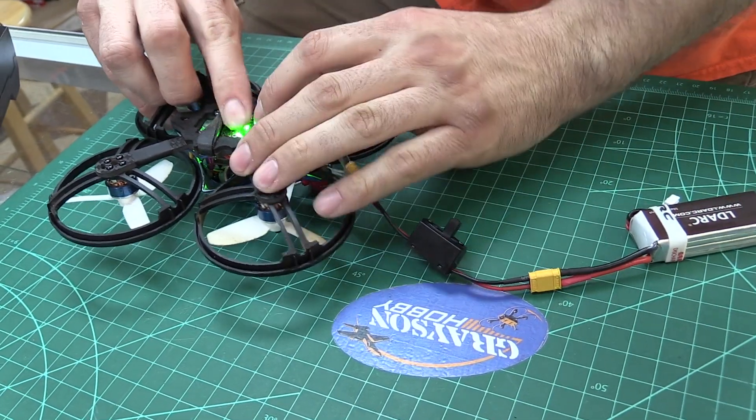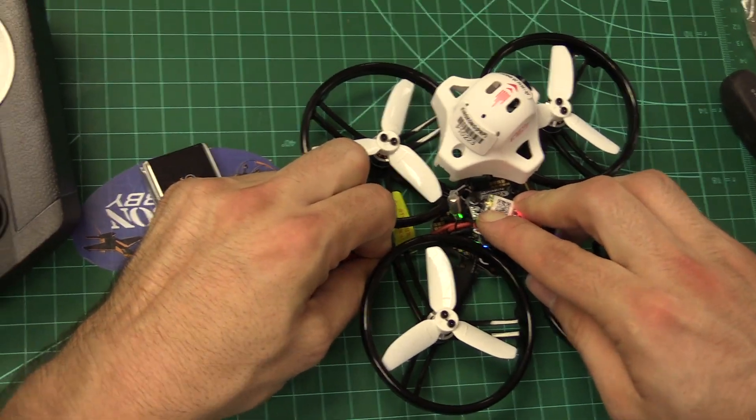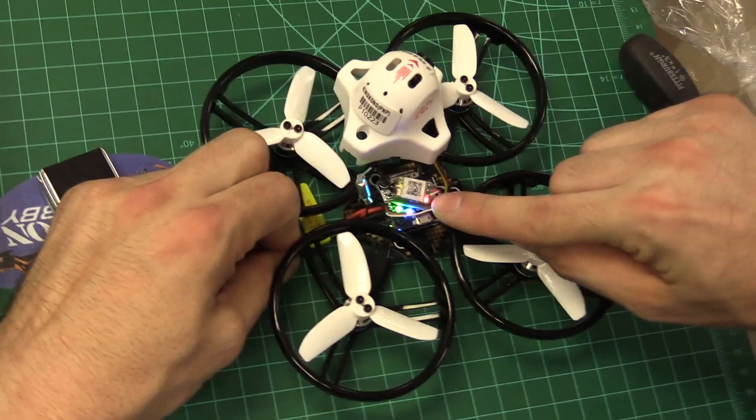So today we got a new product that we're offering. It's a nice little tool to help you make binding a little bit easier, because sometimes it's a pain in the butt to get that button pushed and the battery plugged in at the same time with one person. So if you've ever had a quad and had a hard time holding the battery in, holding the bind button in, and your third arm was not available, this video is for you. And you got to call over a buddy like, hey, plug this in for me while I'm doing it.